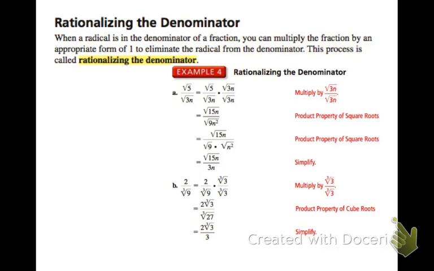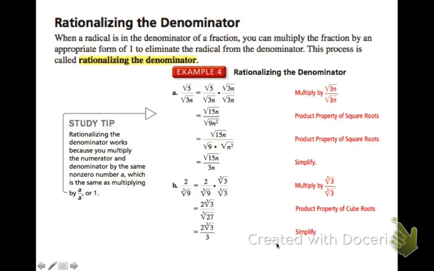The same thing would be true for the cube roots, although we won't be really touching on cube roots much in this lesson. But in this case, we'll look for the cube root of 3 because that will make it a perfect cube in the denominator. So that's where it's a little bit different. For the square roots, we definitely want to somehow have that number squared, but in a cube root, we're just looking for the next perfect cube.